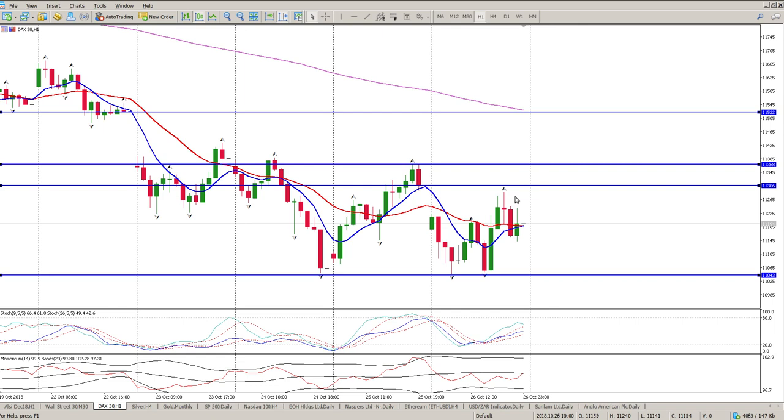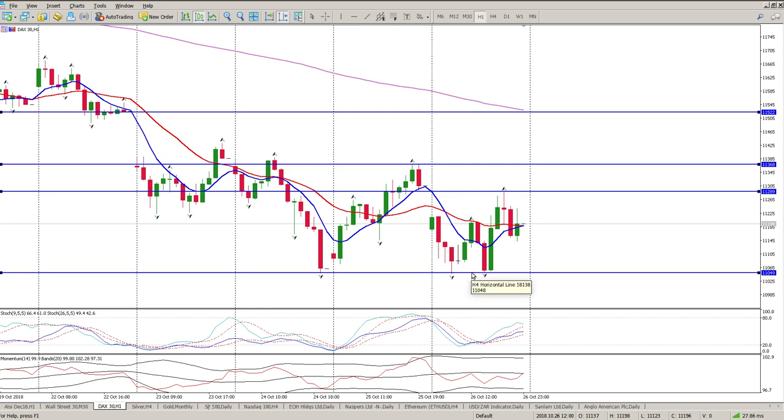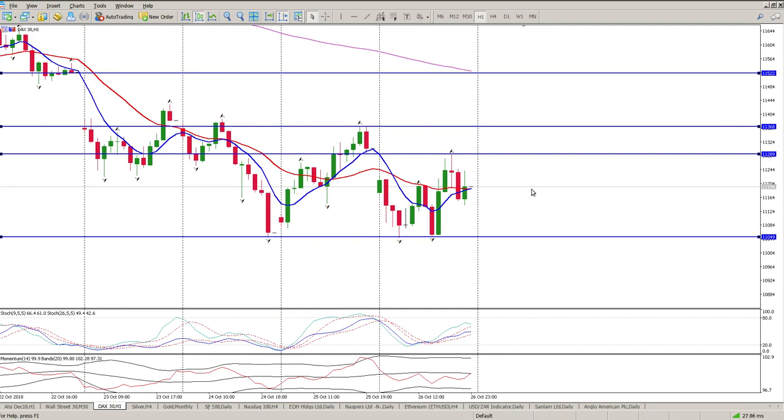So what I'll be looking at today is this 1 hour fractional, which is 11,290, and this bottom fractional here, which is 11,050. Those are the two areas I'm going to be watching. We are slap bang in the middle of it, so you may have to watch a 12-minute chart or something at the open. But I don't have time for that today, so I'll just stick to the 1 hour. There could very well be more consolidation, more than likely up until the US Open, and then we'll take direction from the US Open.